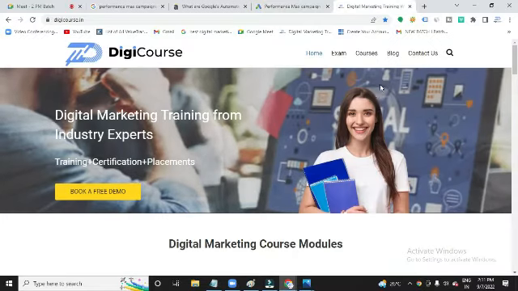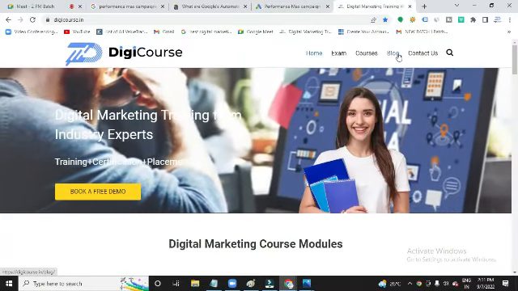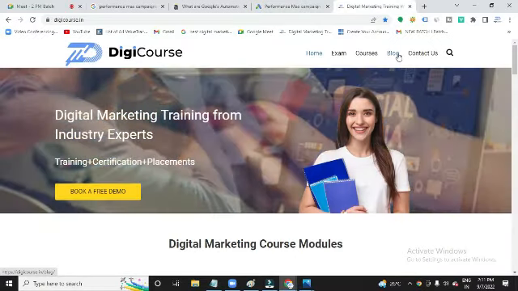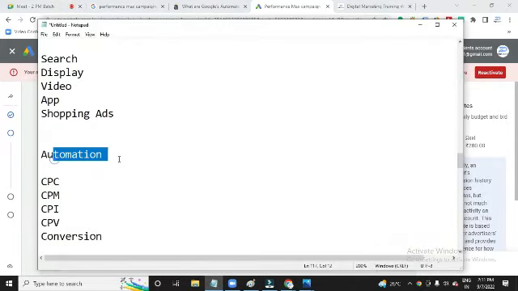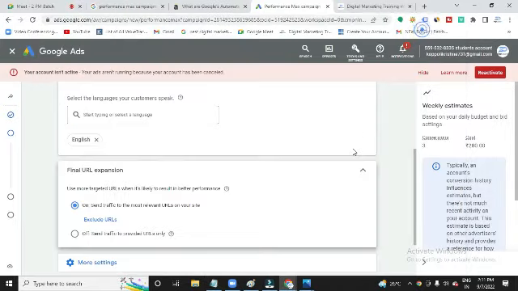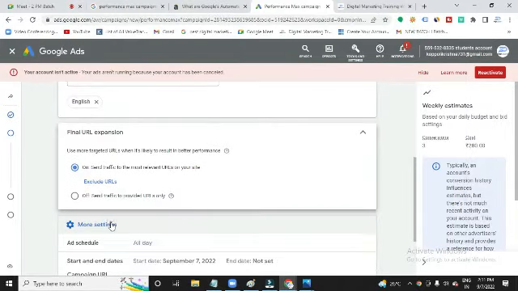Let's say at any cost you don't want users to visit some of your pages which you feel are more confidential. Those URLs you can exclude here, so that Google won't make users visit that page. Got it? Clear? So do we have such an option in search or display or any other campaign networks that we have discussed till now? No. So here in Performance Max, Google uses machine learning and it will send automatically.